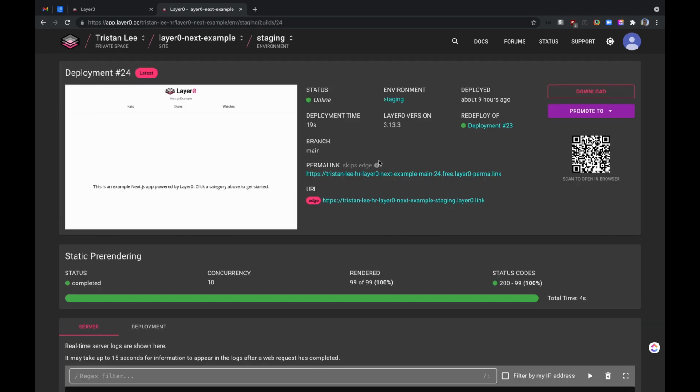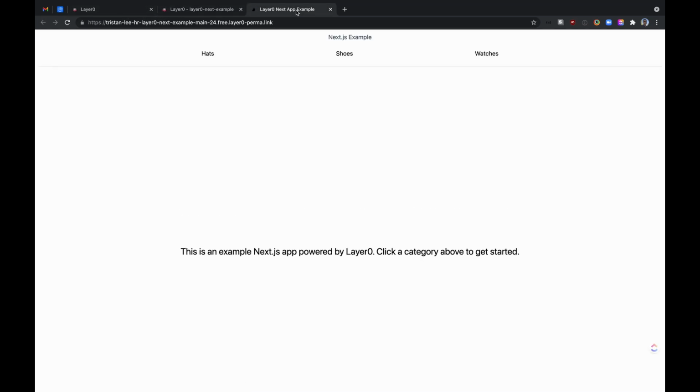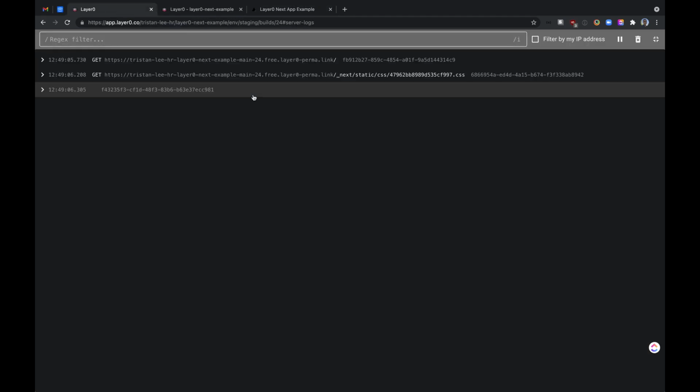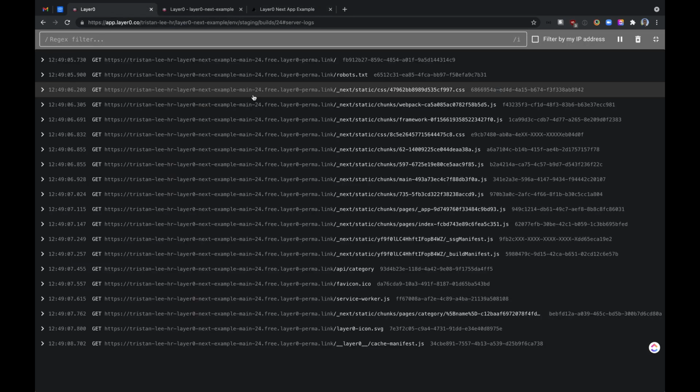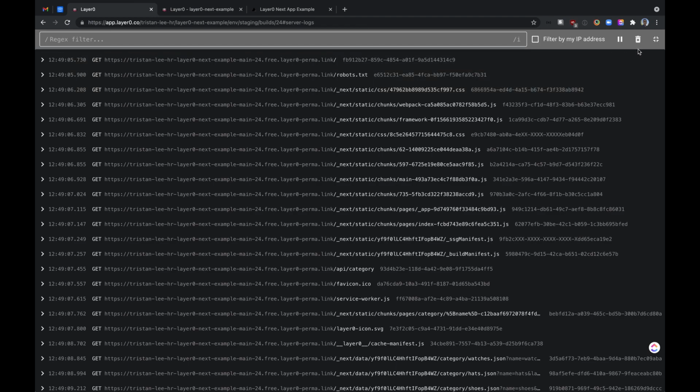Let's go back to the developer console and find the latest deployment on the staging environment. I'll open the permalink to my site so the edge caching is skipped, so that way we can capture all requests. Once the requests stream in, I'll clear those as well to show a couple of examples of how this is beneficial to error debugging.